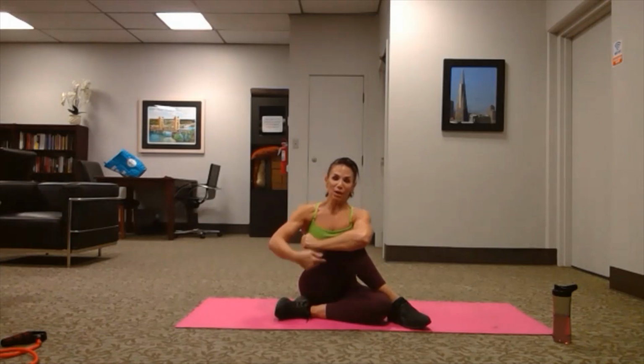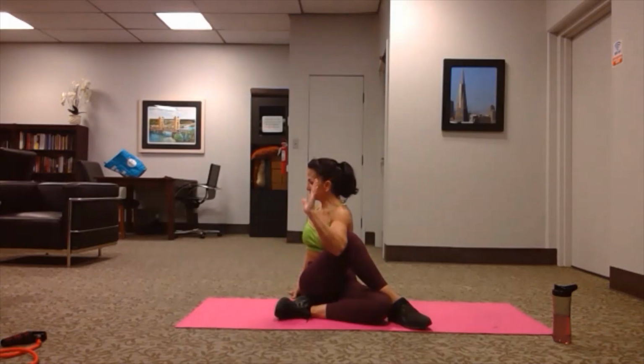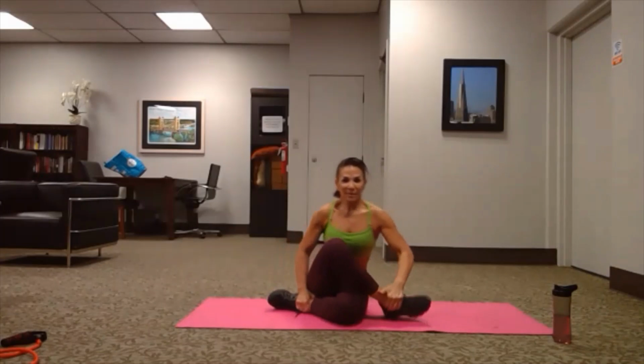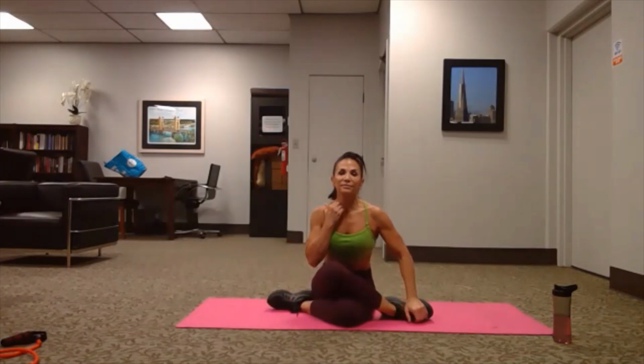Now, opposite elbow hook. Bring it over and twist. Each time you exhale, rotate just a little bit more. And center. Now stack your knees, one on top of the other. Stack those knees. Kind of like a squirm. And then forward.